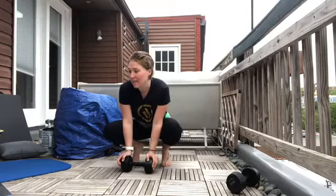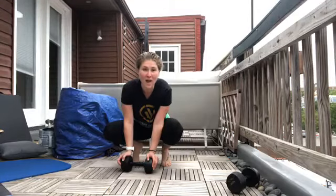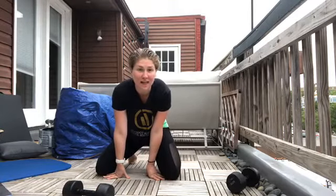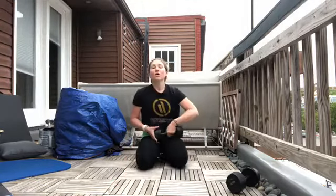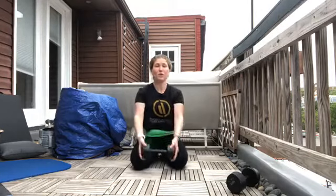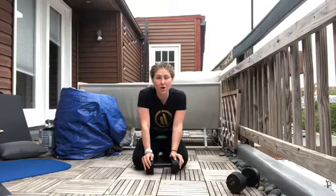You get a break in 5, 4, 3, 2, and 1. All right, so we just stepped the right leg back. Remember that. We're gonna start with those lunges, stepping that left leg back. For those alphabets, you're really just drawing however works best for you, whatever you think those letters look like. If you want to make it a little harder for yourself, you can sit down or be on your knees. So that's your option if you want to make it a little harder this round.